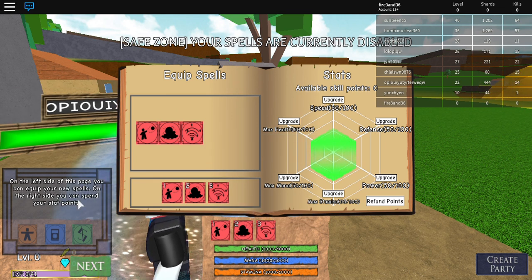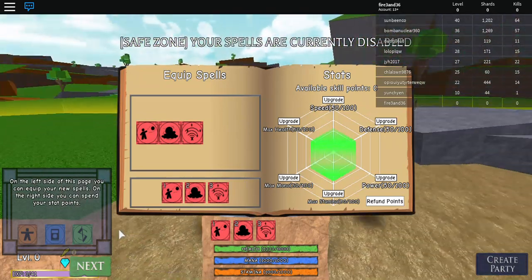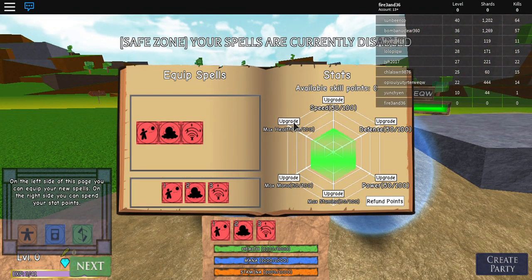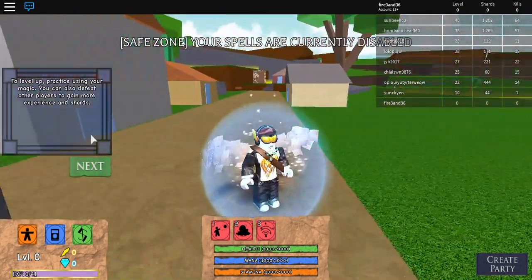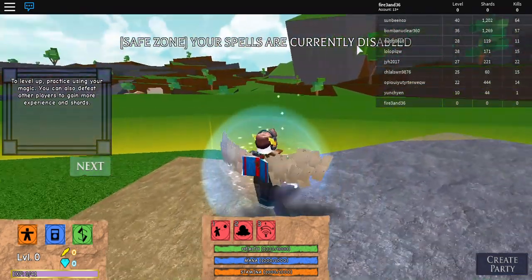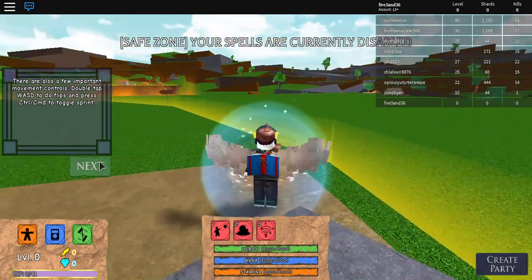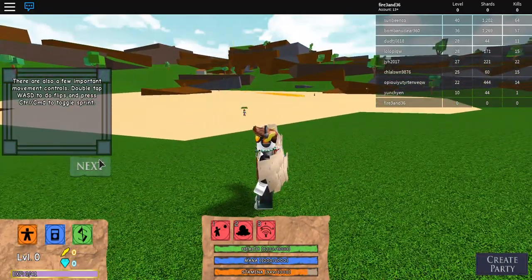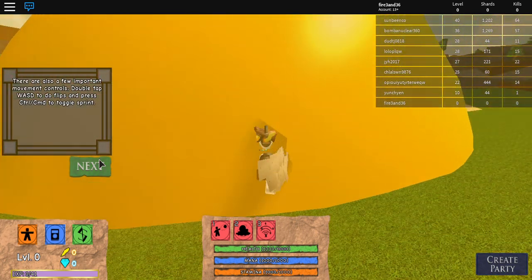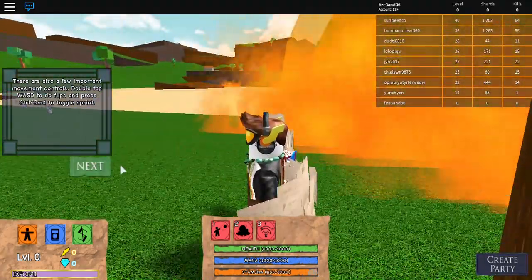Okay. On the left side of the page, you can equip your new spell. On the right side, you can spend your stats potion. Next. To level up, practice using your magic. You can also defeat other players to gain more experience and shards. There are also a few important movement controls. Double tap WASD. Wow. Nice.